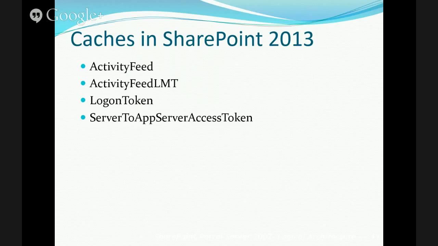If you have worked with it, you know that they have introduced the concept of apps. So an app also requires a token. Whenever an app is accessing, the app server access token also has to be cached. So we talk about caching that. View states are cached. You will notice a big difference. So far, view state is being sent from the app server or your web server to your browser, and your browser sends it back in a hidden variable. No longer going to happen in 2013. The view state is cached in the server itself. Of course, there are advantages and disadvantages. If I have to access anything from the view state, I basically have to access the cache. Right?